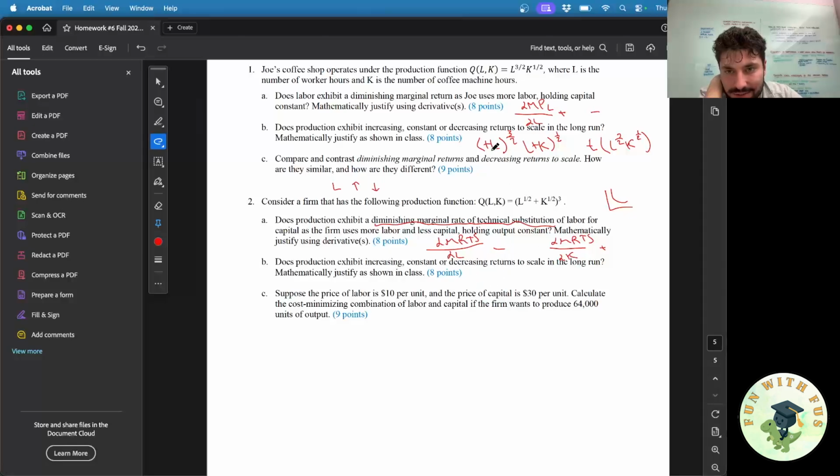Plug in, same thing. Just do plug in, every time I see that L, replacing it with the parentheses TL, and then I would write TK to the 1/2, everything to the thirds. Maybe how I would tackle this is I would raise everything to the 1/3, maybe to get rid of the outside thing, but that's your choice. You can do it to both sides.